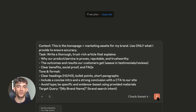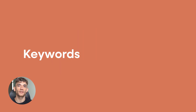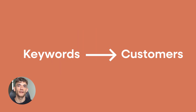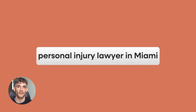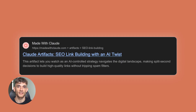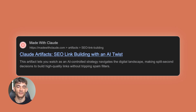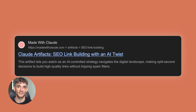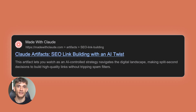But that's just the beginning. Once I figured out how powerful this was for brand names, I started testing it for what we call BOFU keywords — that's bottom of funnel keywords. These are the money keywords, the keywords that turn into customers, keywords like 'best accounting software for small business' or 'personal injury lawyer in Miami.' And it worked. These artifacts were ranking for competitive keywords that usually take months to crack, getting instant visibility for the exact searches your customers are making when they're ready to buy.